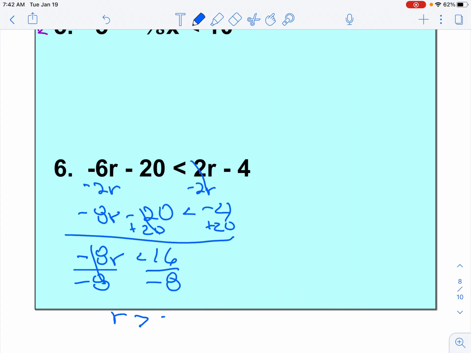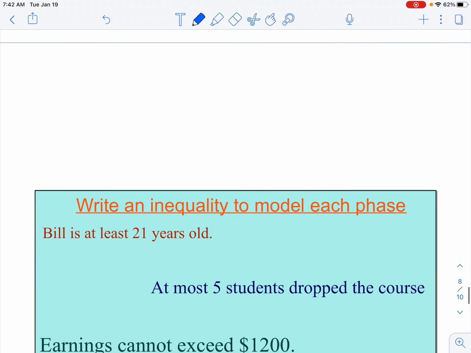All right, now if you would have moved things the other way, it gets a little tricky because your r is on the other side. And if you're graphing it that way, you might want to, I would suggest for inequalities to always move all your variables to the left. And I know that when we do some more, you'll see some examples why that works out nicer.